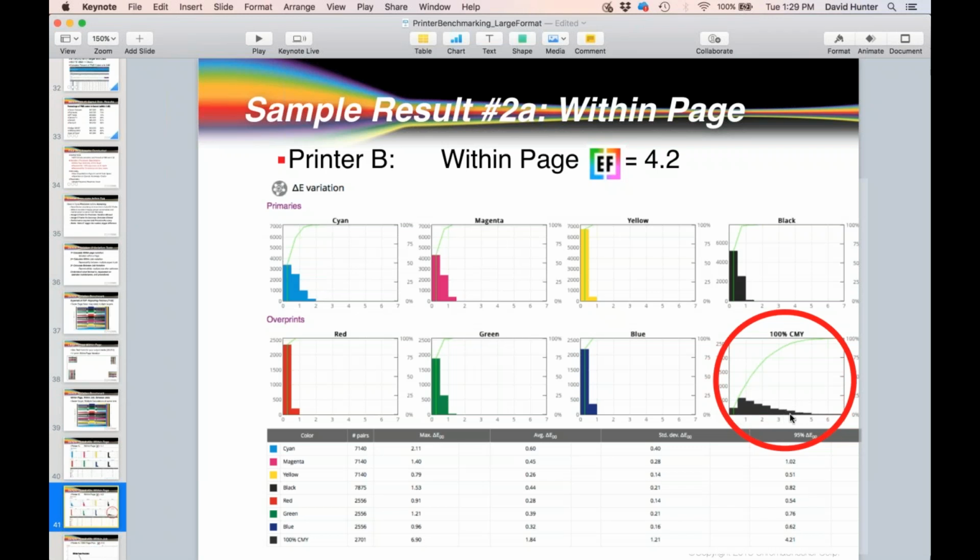So there's a lot of variation in the way this device images the 100, 100, 100. This is important to know, because this would be a situation where you would definitely want to apply some sort of GCR to your images. If a customer gave you a page with a lot of 3-color gray, on this printer it would image blue in the upper right, yellow in the lower left, and a little greenish cast on the next page. So you want to try to minimize the separations that you're printing on your printer to avoid this type of scenario.